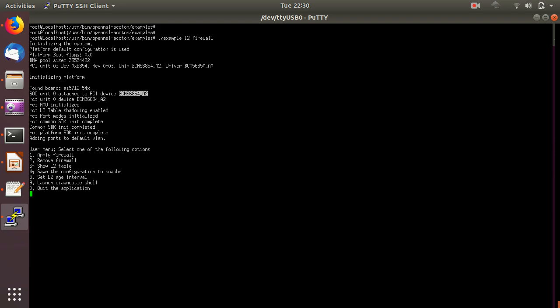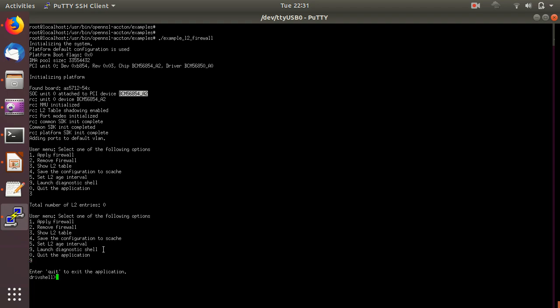So if I go to port number 3, because I have the first laptop connected to the device, I'm expecting that it should be enabled, but we don't see anything, right? The layer 2 table of the switch doesn't show anything. I'm guessing that's the reason for those SFPs which we have inserted, and I know that port is not showing up. So we will launch the diagnostic shell, option number 9.